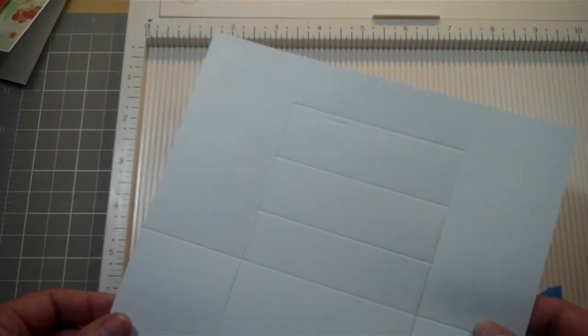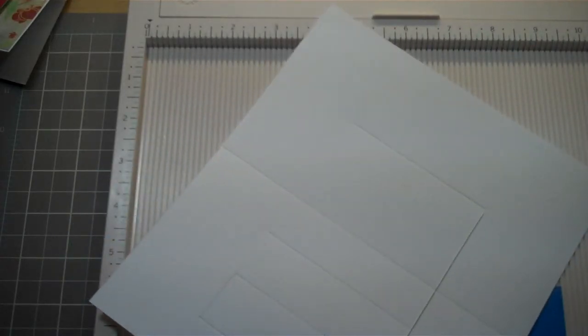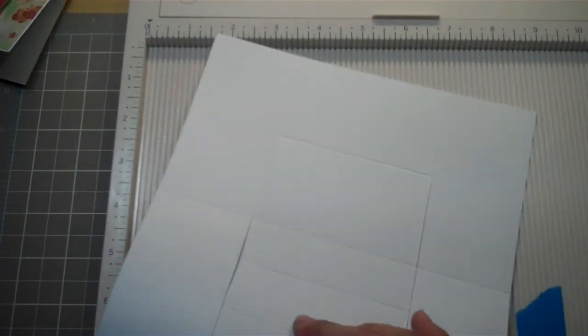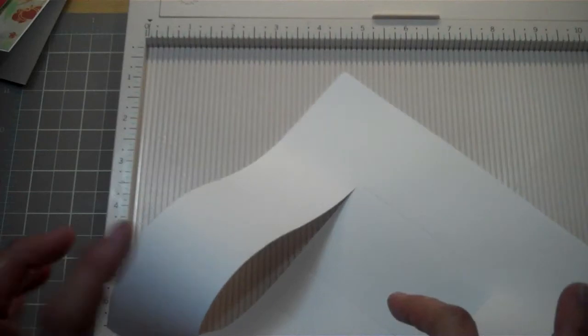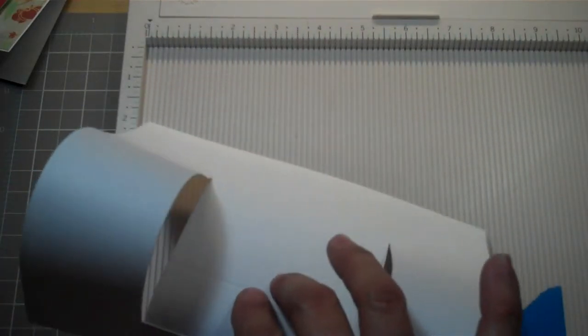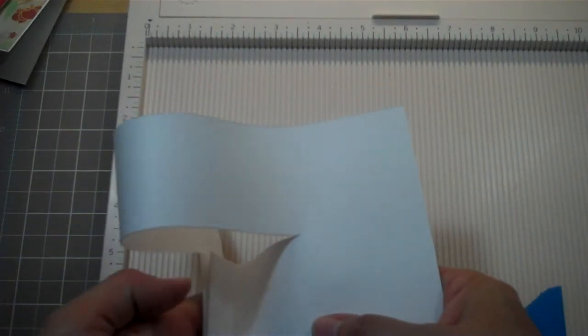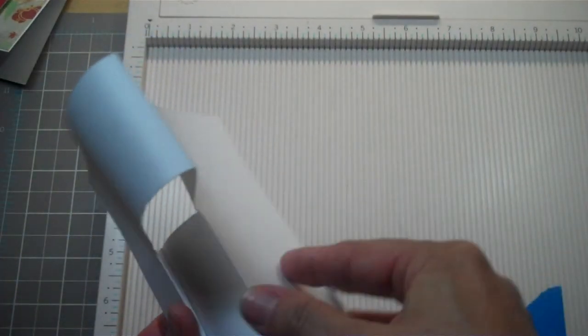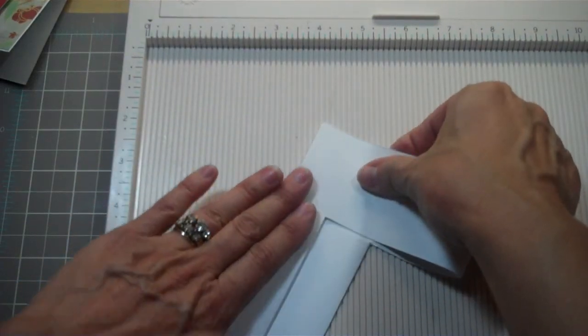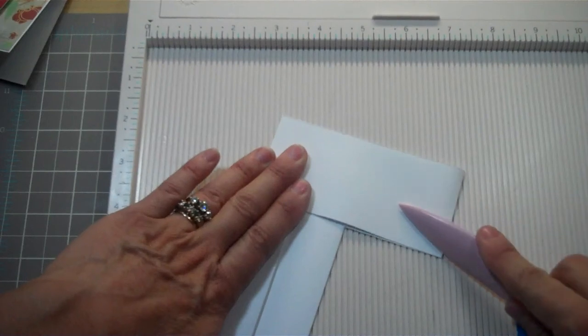So the next thing we need to do is fold our card. The way we do that is we'll start down here at this lower section, because you've got a wider section here and then a shorter section. That's going to be the front of our card. So we're going to fold that into a valley fold. Excuse me, a mountain fold. Valley fold, mountain fold, valley fold, and then our last piece in the back. And we'll just line everything up and use our score tool.